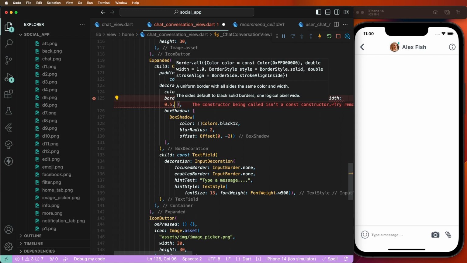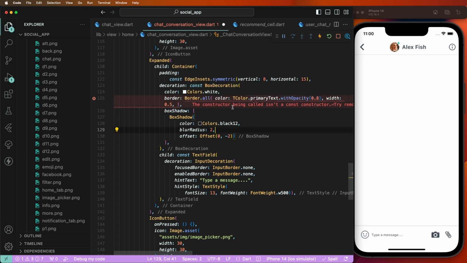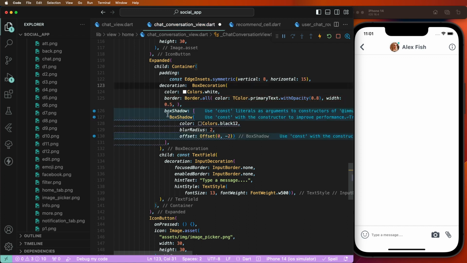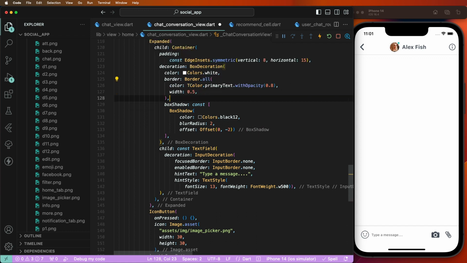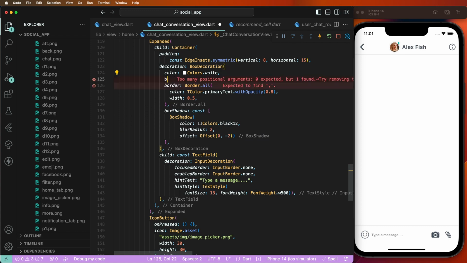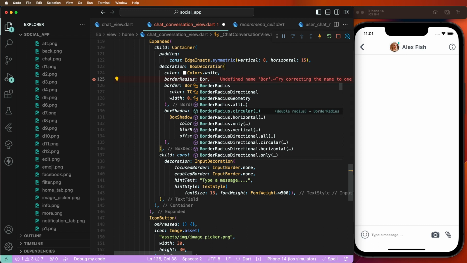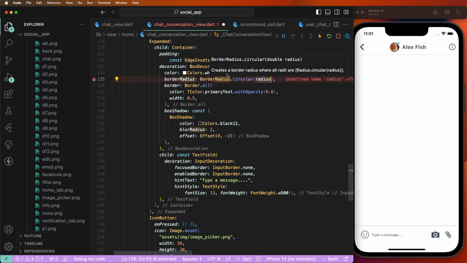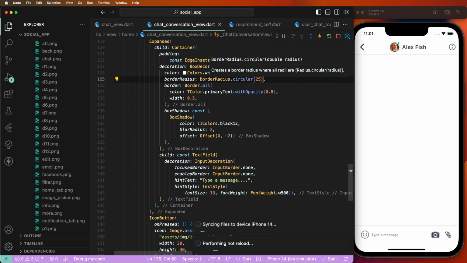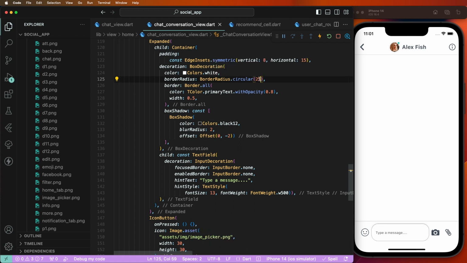Set. Also need to give here the border radius, circular, and need to decrease and need to set here the value.